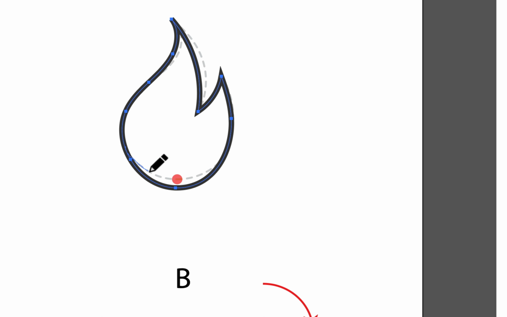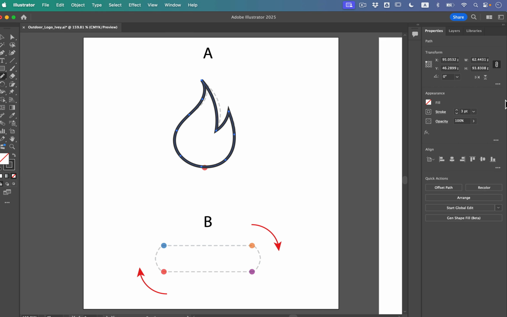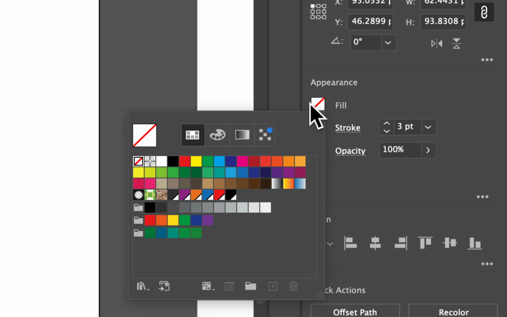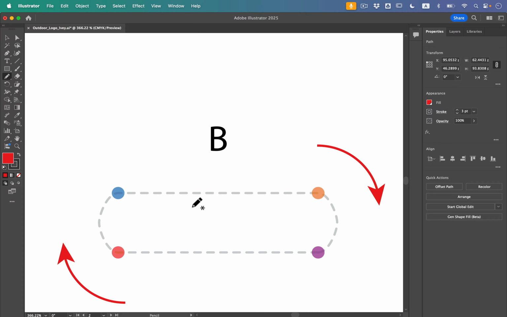So simply holding, clicking and dragging, and then redrawing it until it looks the way you like. With it still selected, let's change its fill color now to be this bright red. Now let's practice drawing with the pencil tool some straight lines. Again, we'll start off with the red, click and drag around until it goes up to the blue.